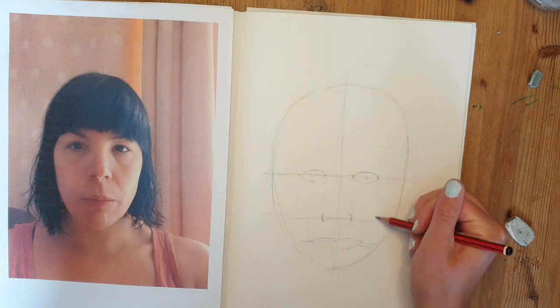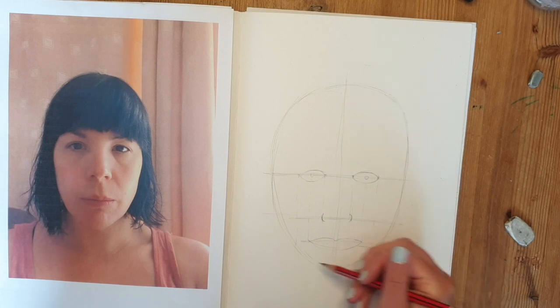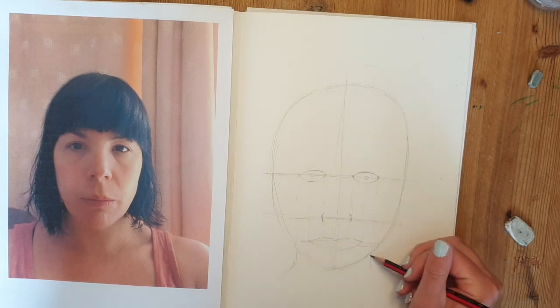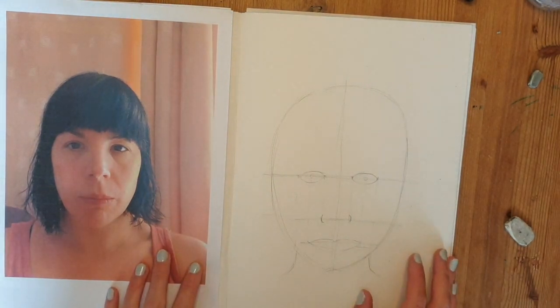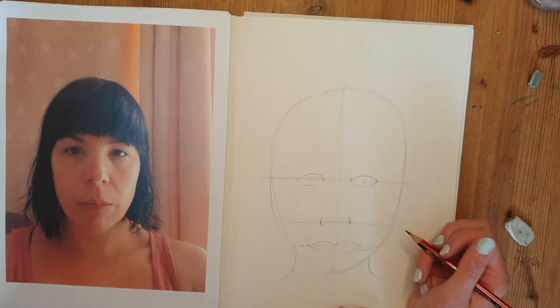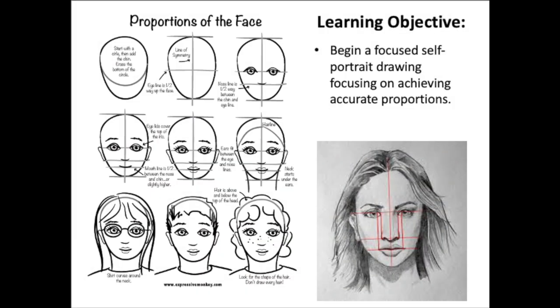Your neck lines up with the corners of your eyes, and what you can't see in my photo is my ears. The tops of your ears line up with your eye line, and the bottoms of your ears line up with your nose line. I have mapped out the proportions now, so I know where everything needs to go. Everyone's faces are different and unique, I know, but everyone's eyes, nose, mouth and ears and neck all line up in the same way, even for some animals.